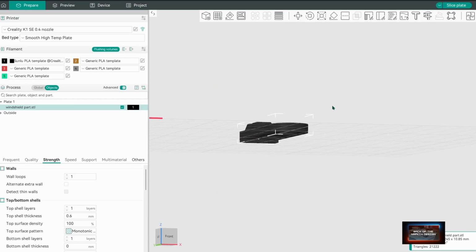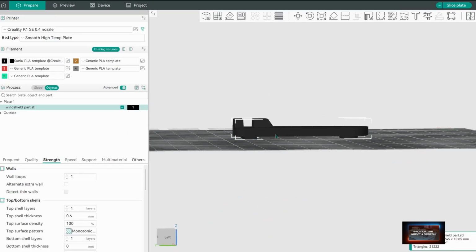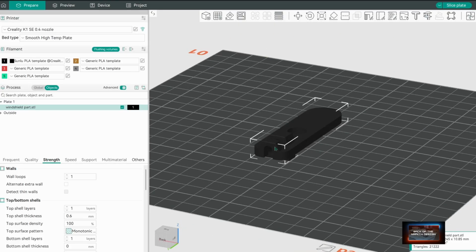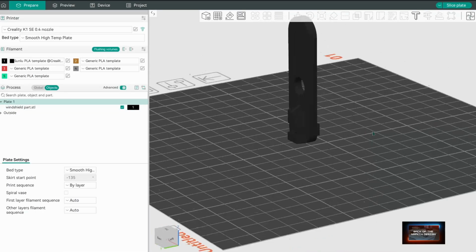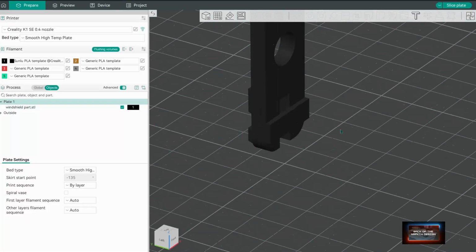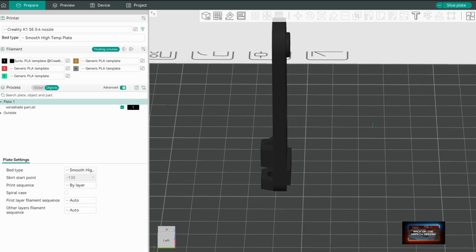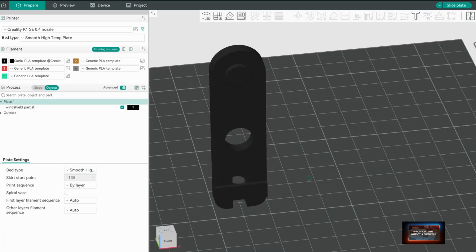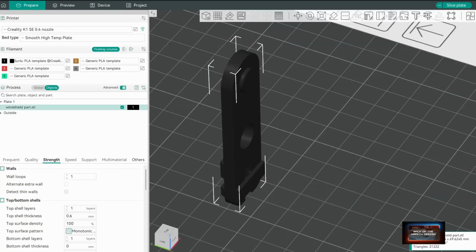And this is not the best way to print it because we have this huge overhang on the very bottom. So let's choose a different face. Maybe I'm going to choose this face. Let's take a look and see if that's good. So hit F to get the face, and then it snaps it to there. So let's see. So it's got an overhang here. We don't like that. So this is not really the easiest to print. It doesn't really have any structural needs. I mean, it holds up a piece of wire and it's more decorative. Best way to print this, I think.